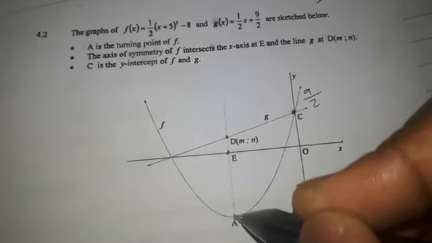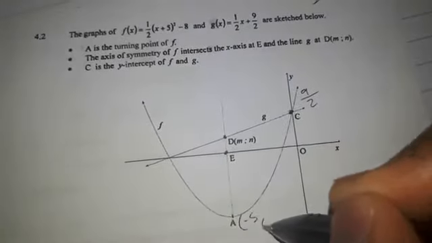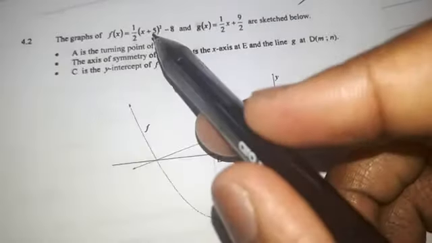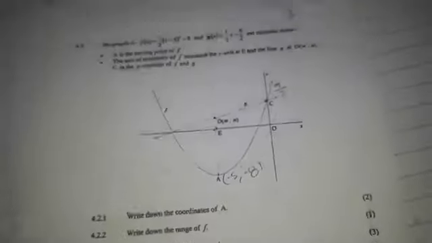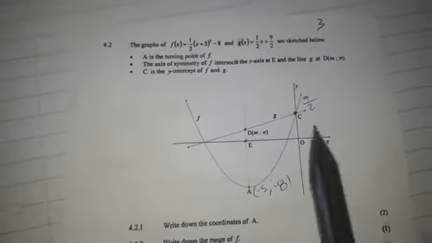So this is 9/2, because we know that's the y-intercept of the straight line. We already know what this value is because it's the turning point, so it's -5 and -8. You take this as it is, you change that one. So you see all this information, take note of it. You don't have to fill it all out immediately, but they'll obviously ask for it.